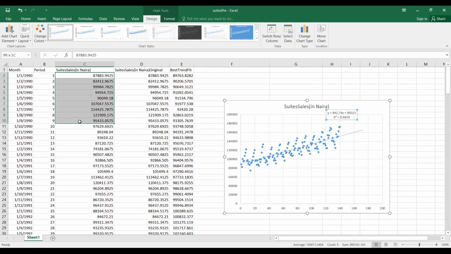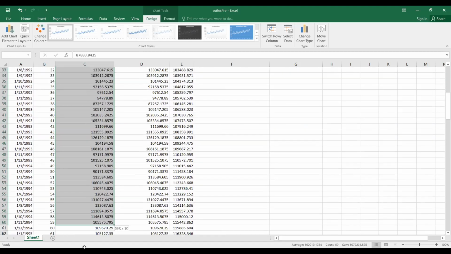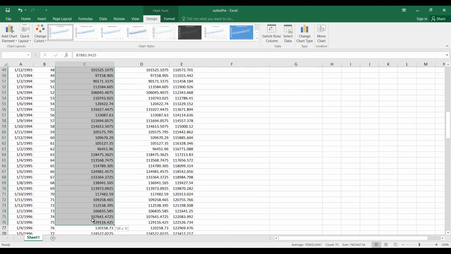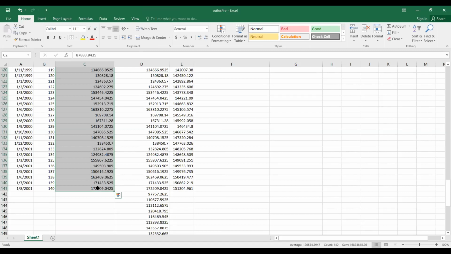Okay. So this is that existing data. So we're going to select the existing data, click and drag the fill handle to extend the section over the number of periods you want to forecast.